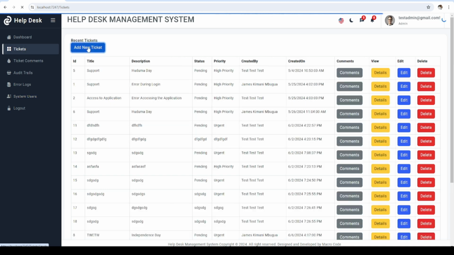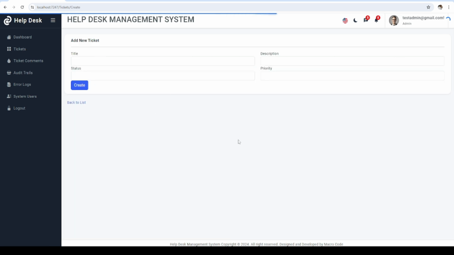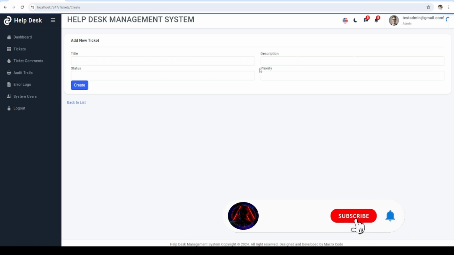When you're adding a new ticket, there are some things that we want to control. For example, the title. You can add the title, the description, status, and priority. But I also want us to categorize our tickets. Whenever someone raises a ticket, they can say which category the ticket belongs to, and whether it is urgent, which is our priority. I want us to provide an option whereby we are able to categorize our tickets.